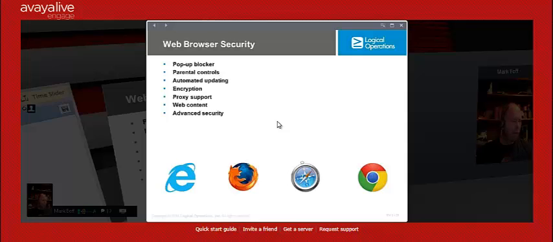Web content. What they want me to tell you about that. Basically, what they're going for is, these web browsers are pretty cool. They're pretty neat. They do lots of fun things. And most of those fun things revolve around scripting, like VBScript or JavaScript. JavaScript is kind of the industry standard. But a lot of bad things happen as a direct result of scripting.